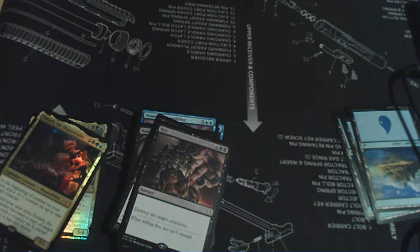Silumgar Assassin, a 2-drop 2/1. Creatures with power greater than Silumgar Assassin's power can't block. I'm pretty sure there's a word for that. Skulk. So Silumgar Assassin has Skulk. There's a word for that. Megamorph 3. When it's turned face up, it gets a +1/+1 counter. When it's turned face up, destroy target creature with power 3 or less an opponent controls. Okay.